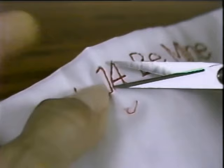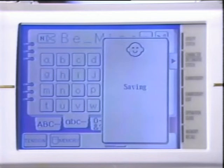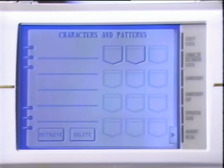To sew the same sequence of letters at any time, store it in one of the Esante's 12 memory pockets. Simply touch memory on the screen and it will be saved. It takes approximately 10 seconds to save combined stitch patterns. To call up that sequence at any time in the future, simply touch Memory Recall, and three categories are displayed: Character Decorative Stitch, Embroidery, and Embroidery Edit. Touch the category in which the pattern combination was saved. Touch Character Decorative Stitch.